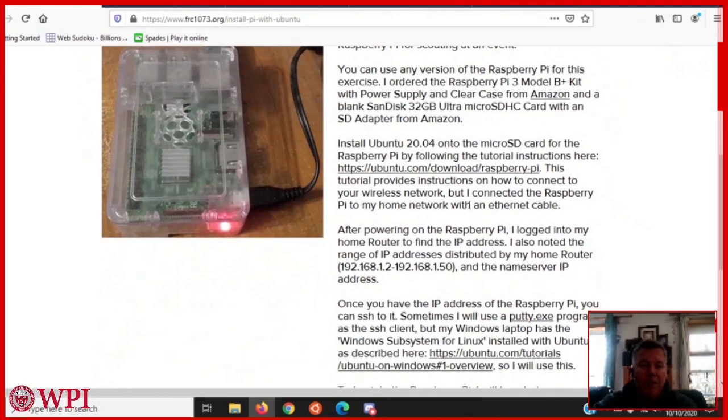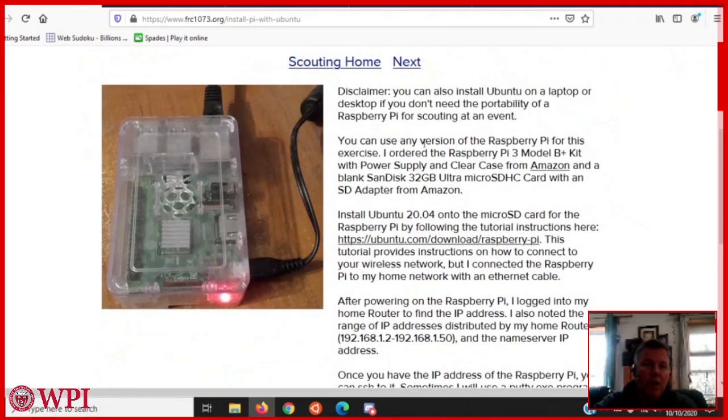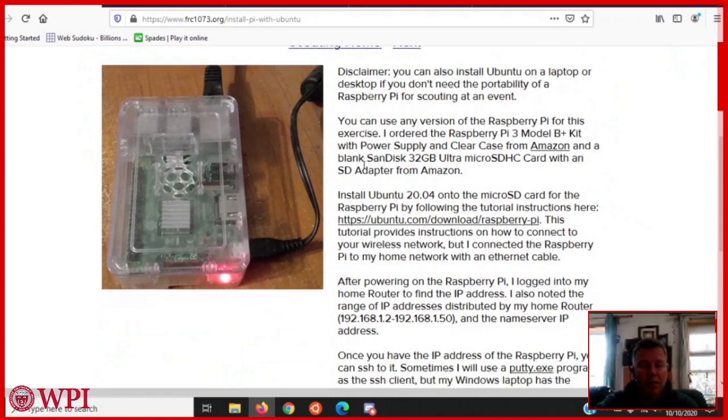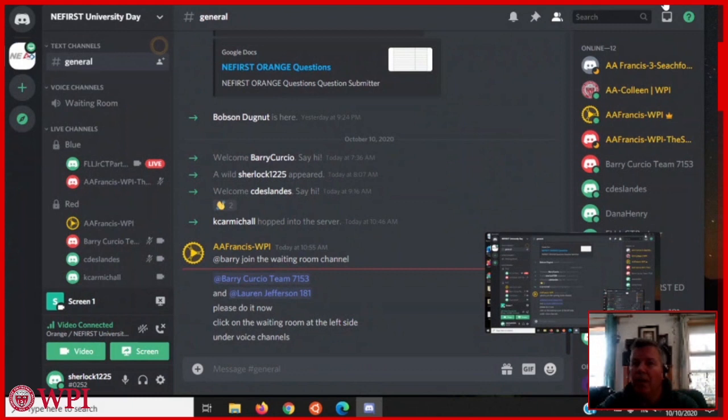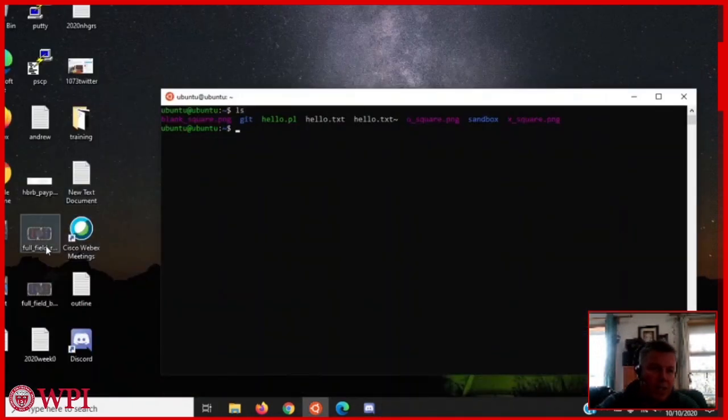And then they make it very easy, plug it in, connect it. So I have it physically connected to my router with an Ethernet cable. The Raspberry Pi is so small you can store it anywhere. So anywhere you've got an outlet and access to your router, you can plug it in, and then you can SSH or secure shell. It's a program that you can use. I noticed here, I logged here. There's a putty.exe program that you can download, and I'll show you that real quick on my desktop here.